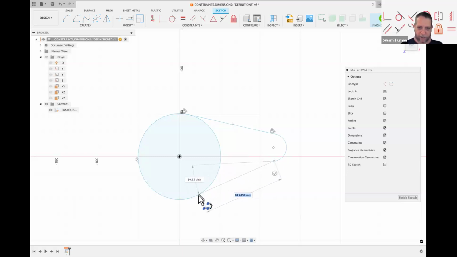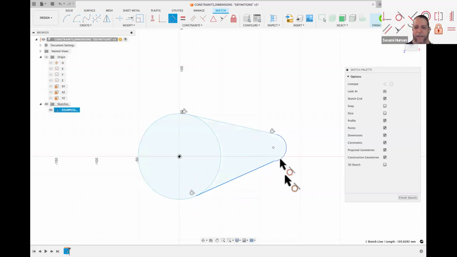Or if I get close enough to tangent on here, it's kind of weird because I don't know if I see it. I gotta get closer here. It should find the tangent and snap. There it is, right there. It's a little tricky, but now I got that one to snap. In this case, I only get one of them tangent, which is not a problem because at least I've got that much done. And now it's only one that I have to apply to get to where I was.